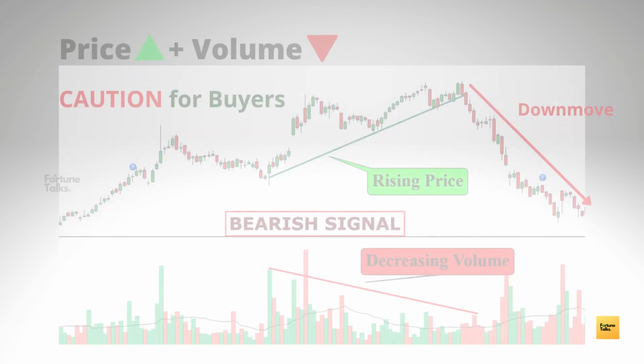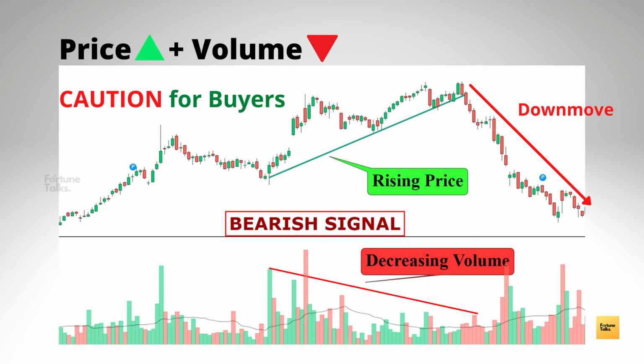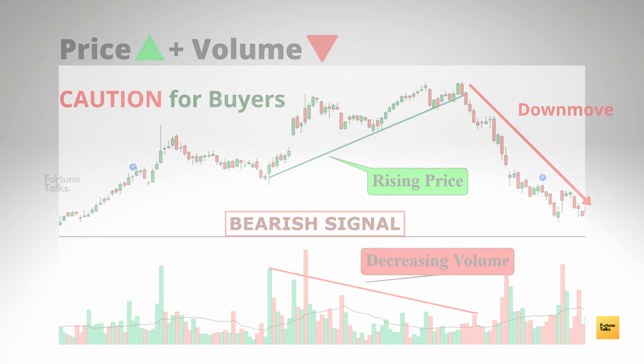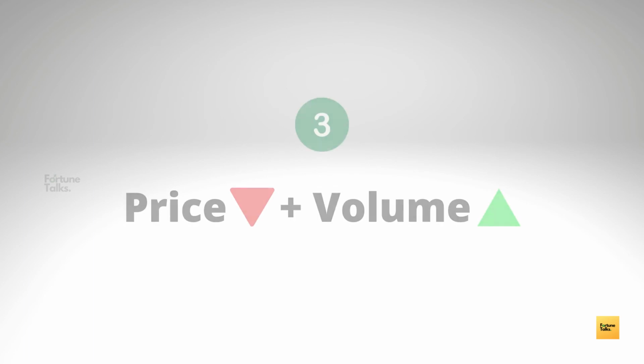Hence, what this price volume relation is telling you is to stay cautious in the market because it would be a potential bull trap. That is, if you have taken a long trade, there are every chances that the market can reverse and go in the opposite direction, resulting in your loss. So, when it comes to decreasing volume but with increasing prices, we should be cautious and not take any long-term trades because the market is run by the retailers and there is no investor participation or investor interest in the stock.